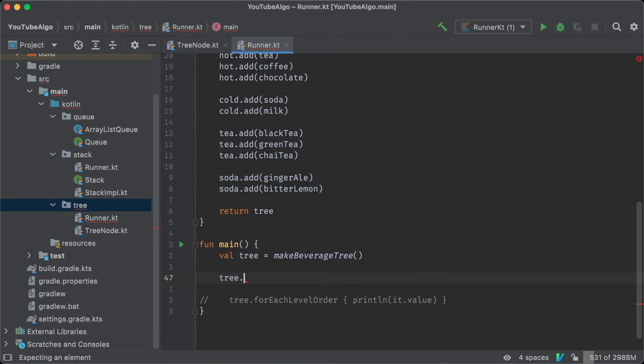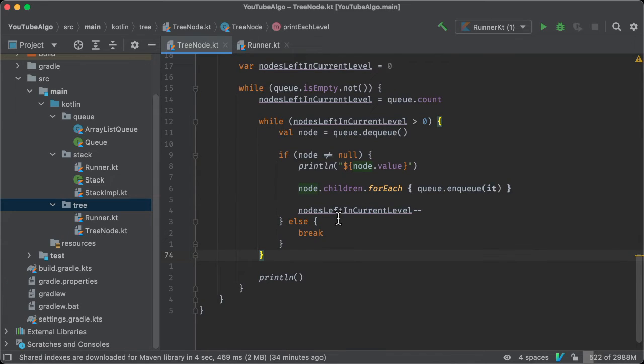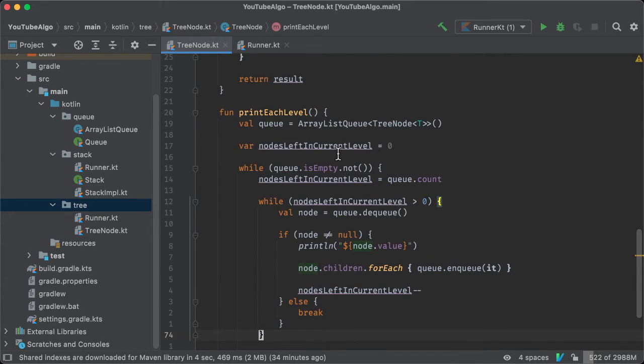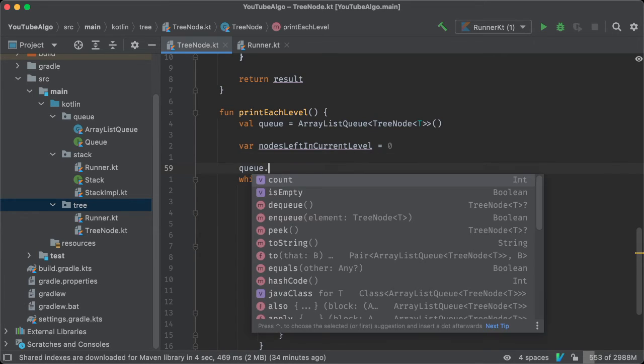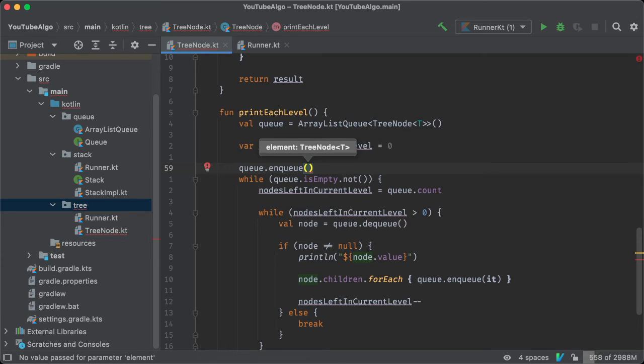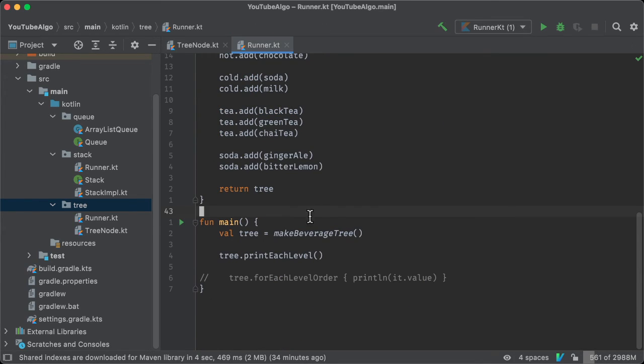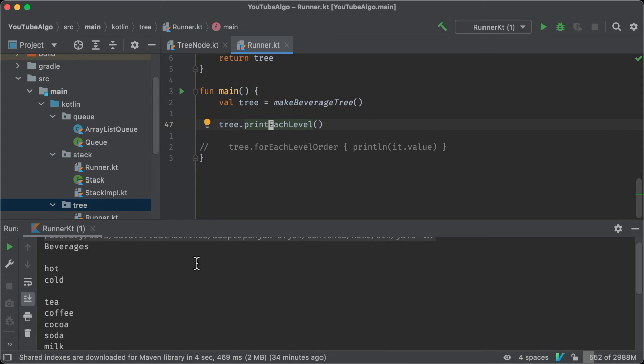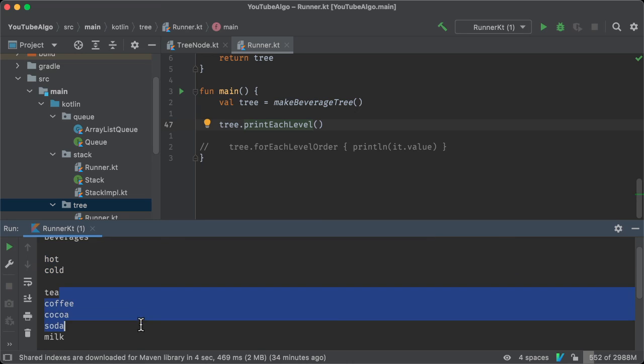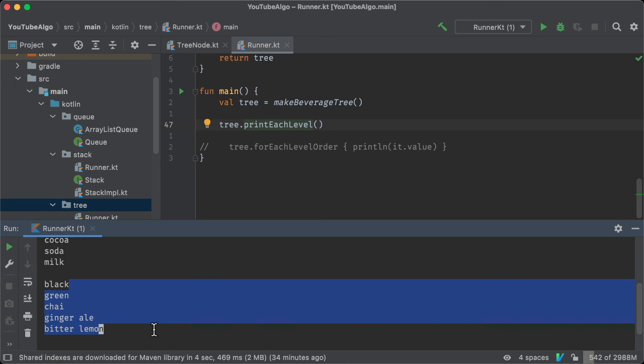Let's try it out. Now here we forgot to initialize the algorithm with adding the very first item to the queue, because right now it's empty and the while is checking for not empty. So you add the very first item to the queue to get this started. Now if we print again, you'll see the nodes are distributed, beverages first, hot and cold, etc., etc. So that's a tree. That's it.